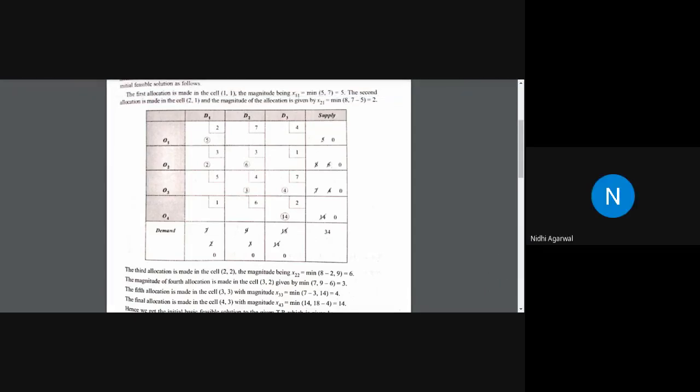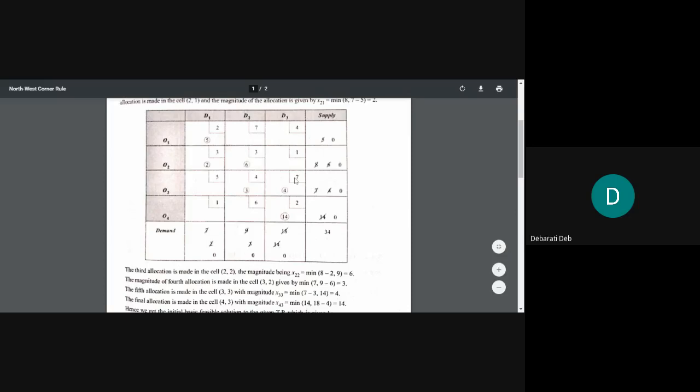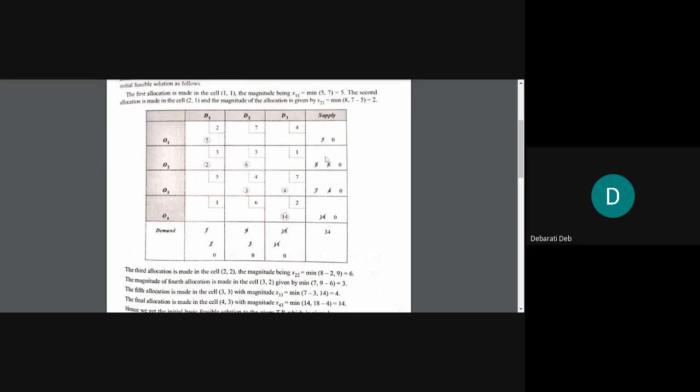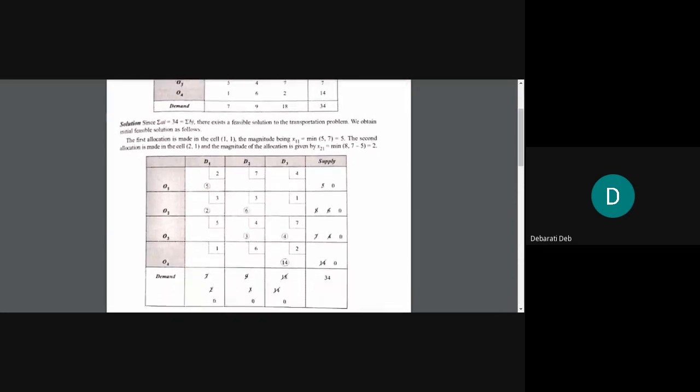Tell me. Ma'am, 0. Ma'am, 8. 8. Why 0? Who said 0? Have you written the entire box in your copy? Don't do that. Follow my steps, follow my words, then you do. Okay, it is 8. We have not struck off anything from here. In this second box, in the first column total, we have struck off 5, so we had 2. But in this row total, we have not struck off anything, so it will be 8. It was 8 in the question.